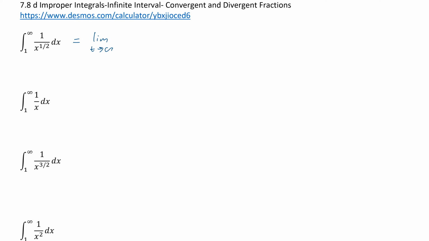So we're going to go from t to infinity, because it's at the top. So 1 to t. And then now we're going to do our integral, and then plug it all back in. So integral 1 over x to the half dx. This is integral of x to the negative half. And we really want to rewrite it so that you can see what's going on with these problems. Okay, so we're going to add 1.